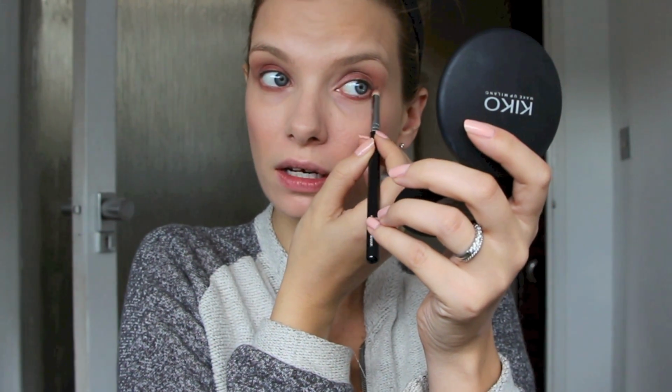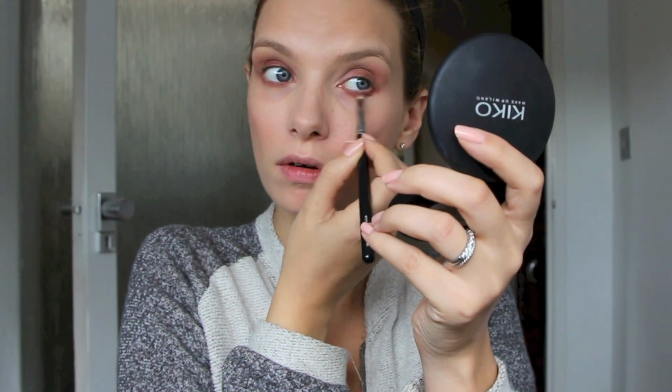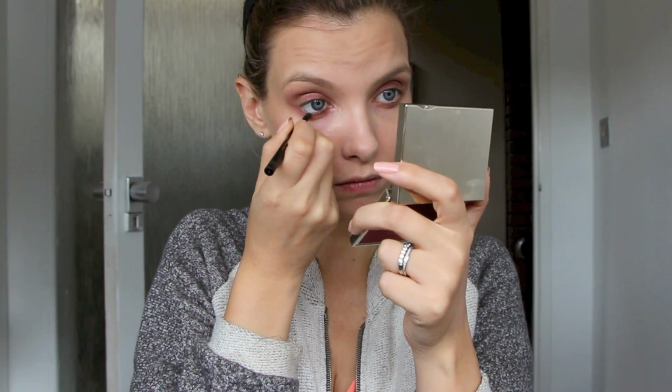In the autumn, I know it's a little bit obvious, but I always like to go for these coppery, bronzy, rusty shades around the eyes. It's pretty much the only time that I do it, but actually on blue eyes it's really quite effective. And then I am going to line the waterline. I'm going to use one of these Anastasia Eye Covet pencils, which are really good. They're very long lasting. That one is in shade Gilded.